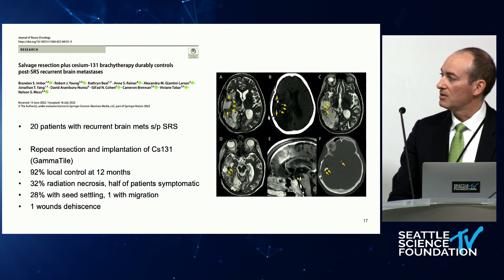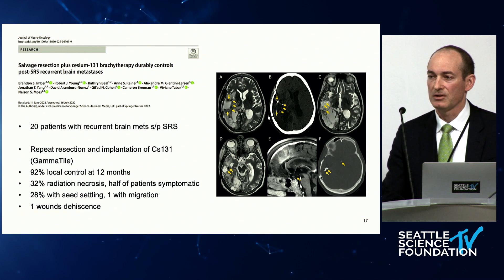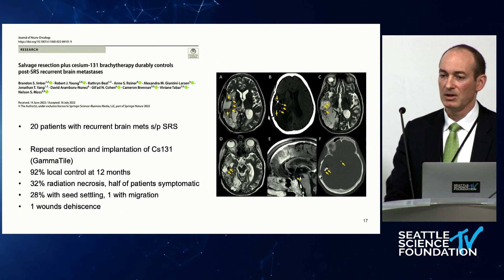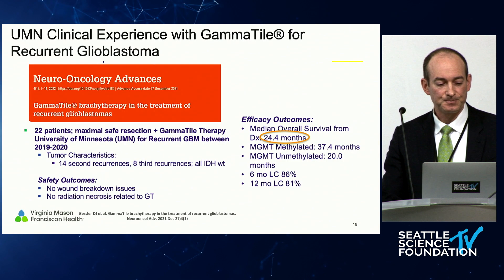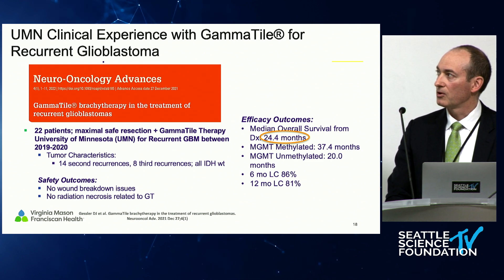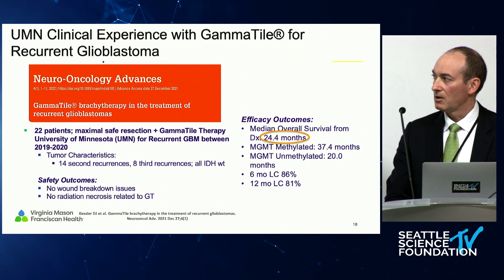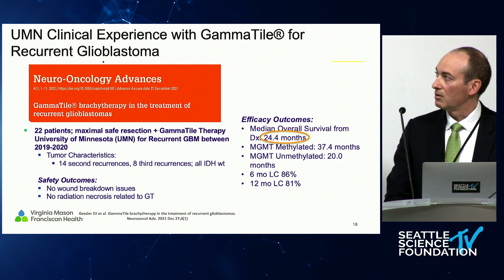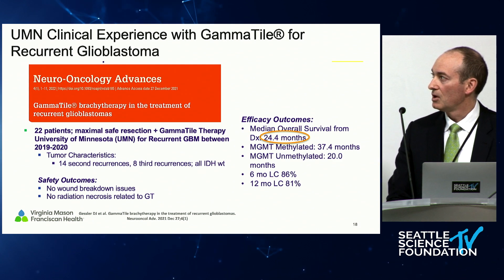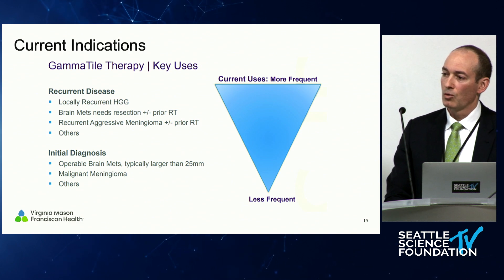As the collagen breaks down, sometimes you'll see imaging evidence of the seeds settling, and in one case a seed got into a ventricle and migrated, but in no instances did that actually cause a symptom. So theoretically that's something to watch out for, but probably similar to other types of agents left in resection cavities. Another group of patients being explored is by the group in Minnesota. They looked at all comers with both second and third recurrences, both methylated and unmethylated subtypes of recurrent glioblastoma, and showed that overall survival in all these patients was over 24 months, with even better outcomes in methylated patients — some very encouraging early data.